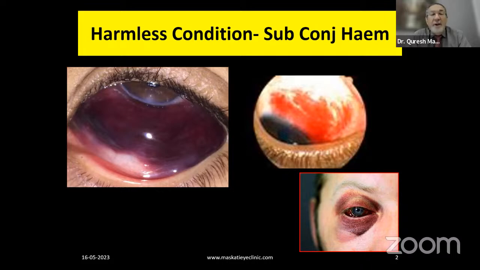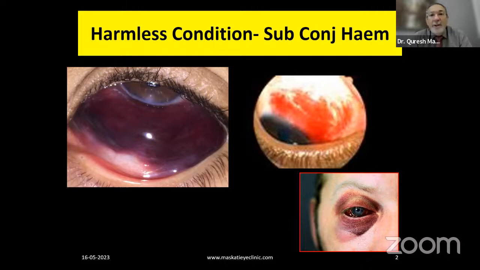His relatives say, "My God, what has happened to your eye?" But he is comfortable. So there are virtually no symptoms. All you have to do is ask him to elevate his eye and see that the lowest bottom rim of that red hemorrhage is still clear. If there is a part which is seen clear, then it is only a subconjunctival hemorrhage. The only harmful condition in this is sometimes there is a head injury, and with a head injury, the blood trickles from the brain to the eye. In that case, the lower edge of that hemorrhage will not be seen. So if the edge of the hemorrhage is seen, you can tell him to rest assured.